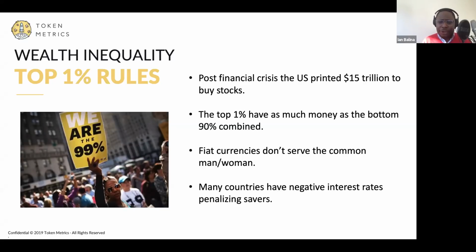And then lots of other countries are also having negative interest rates that penalize you for saving. That's why when people talk about banking the unbanked, the crypto revolution is at the forefront of that, because technology innovates. Technology changes the status quo. Technology really brings chaos. And when chaos happens, chaos is a ladder. Chaos brings new opportunities for growth. And that's what the financial revolution is bringing. That's what crypto is bringing as well.